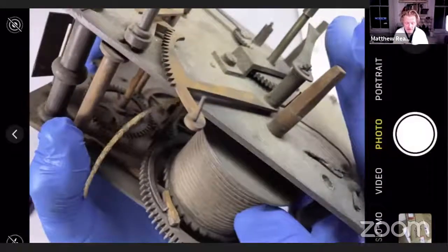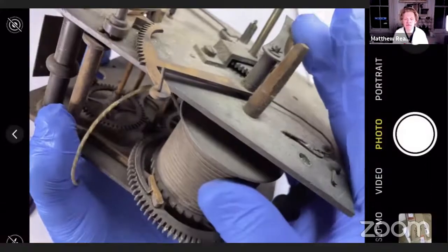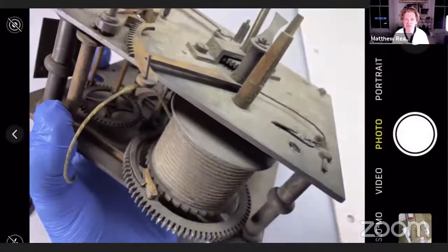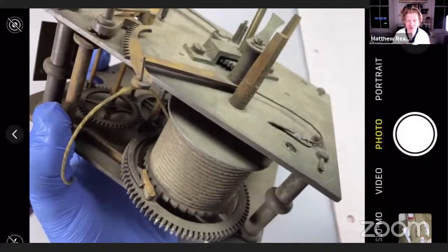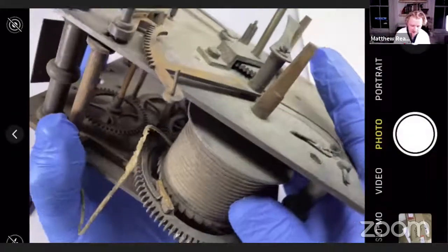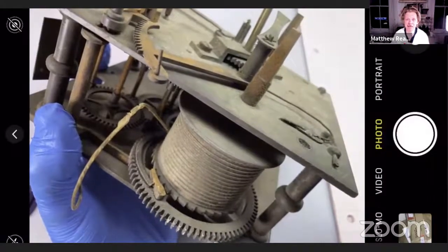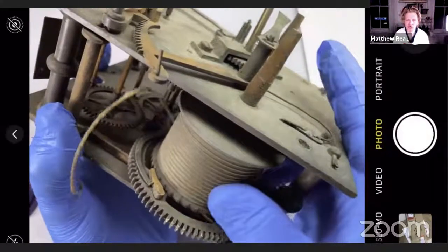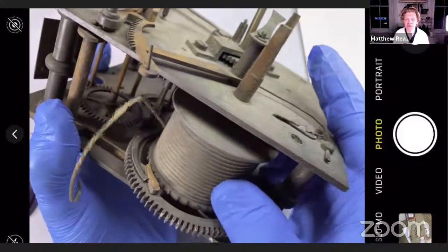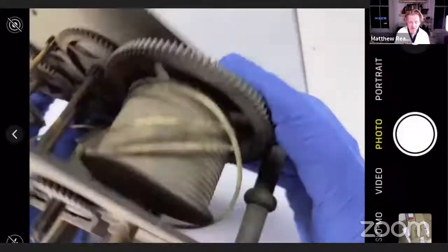So I've got the click, but there's a good example. Look, the click isn't working. Now, I think that's only because it's got rusted off. It's got rusted in the off position. I don't think there's anything particularly wrong with the spring. I reckon once we've had that apart and we've cleaned it and oiled it, it'll be good to go. But obviously in its present state, that's no good whatsoever. Let's just have a look at the side.